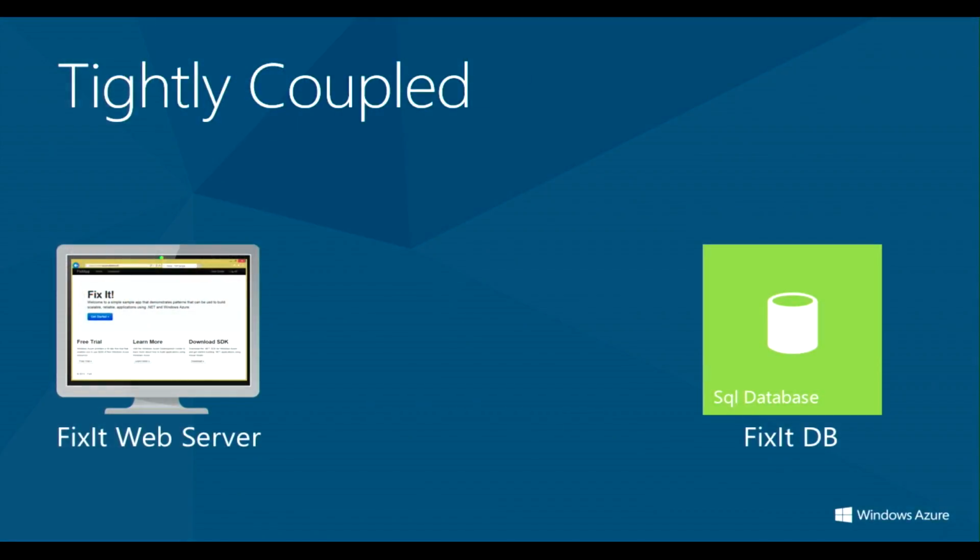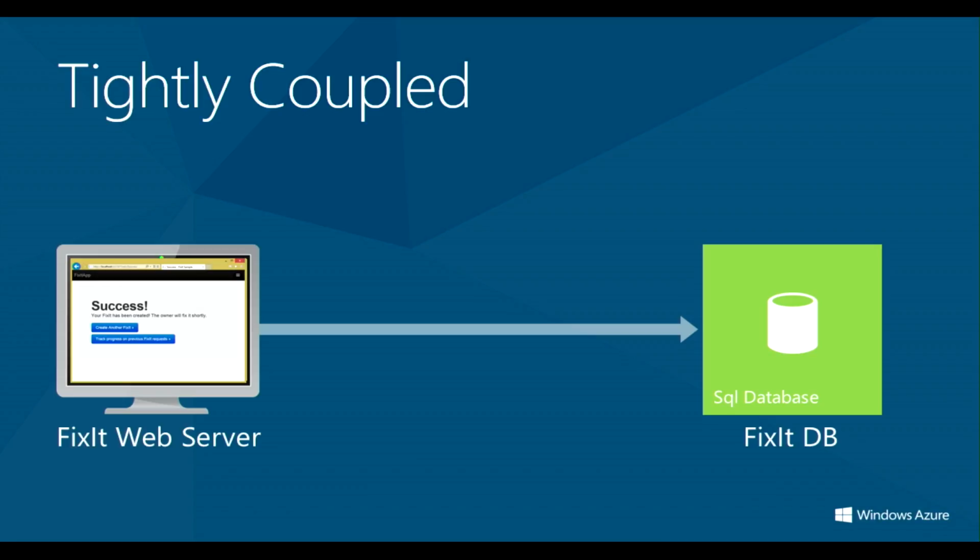So let's think about this Fix-It app that we've been working on and put an example of this in concrete action. We've got our Fix-It web server right now running as a website that's hitting our database. When you go to the website and say, I want to create a new Fix-It request, and you submit that form, it writes to the SQL database, and it writes to the blob store, and then it says success.